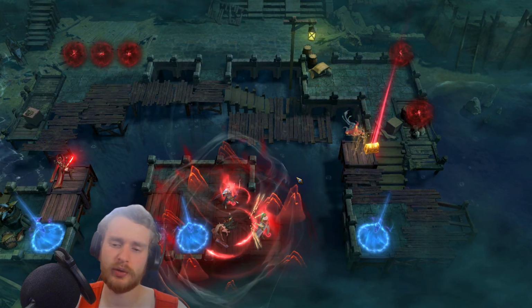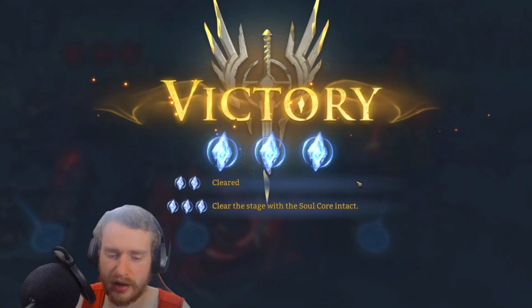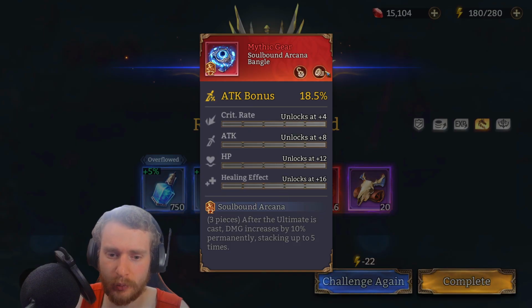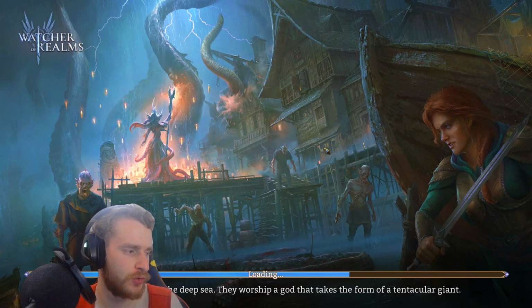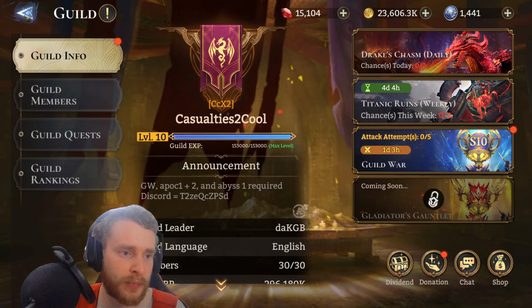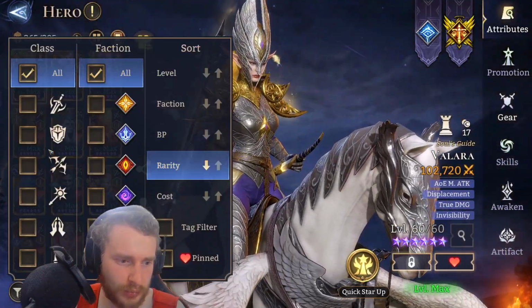Now, that is stage 22. Obviously, things are significantly harder with stage 23. I have not managed to beat that content quite yet. We get a pretty terrible Soulbound Arcana piece there, unfortunately. So we're going to go ahead and go back to the home page, and I'm going to take her into the Drake's Chasm real quick. I will actually show you a little bit more in depth her build here as well.